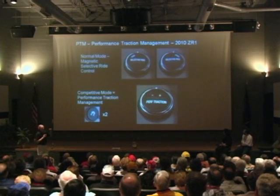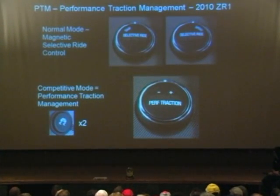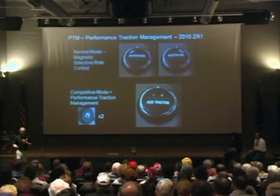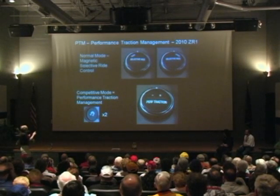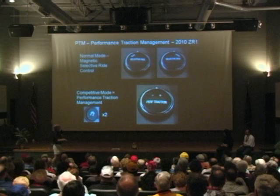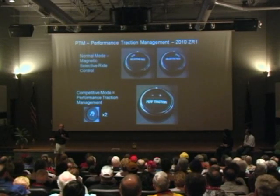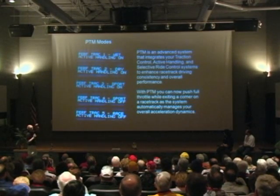The way this thing works, it's pretty trick. People are familiar with the ride control switch on the center console. We've re-engineered that switch so that it actually does two distinct features with the same switch. It does what you're used to in the top row — the normal mode gives you the tour and sport adjustments on the shock absorbers. But if you hit the traction control and get into competition mode — the button just to the left of it, hit that twice — you get into competition mode, and the illumination on the switch changes from selective ride to a performance traction switch. So it knows you're in competition mode and that you're going to want to set the car up for some kind of performance.